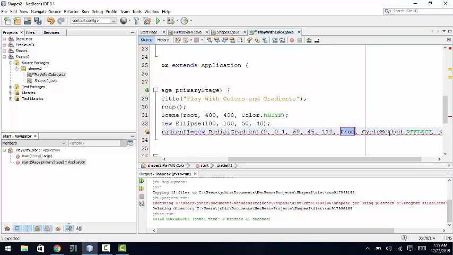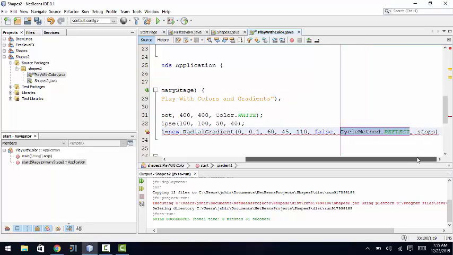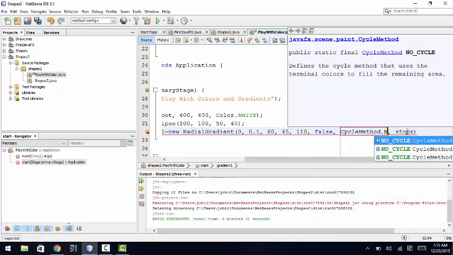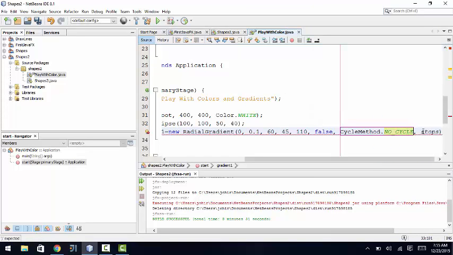This is proportional. Let's keep it false first. This is the cycle method. Let's first try no cycle.